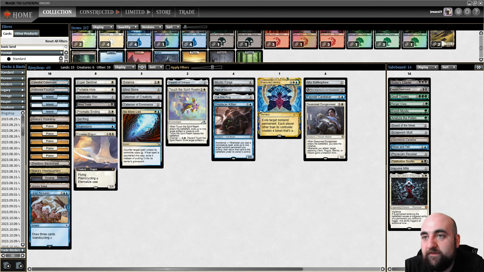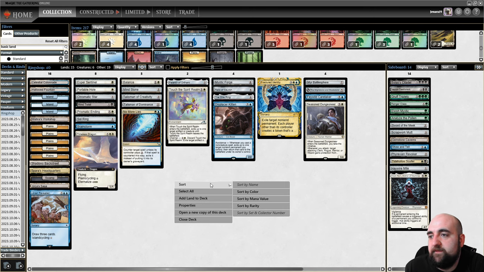Right. Yeah, okay. So, Scholar, Might, and Elesnorn are out. The rest seems fine. It's like a solid deck. I quite like it.